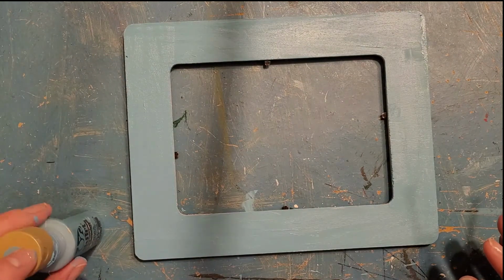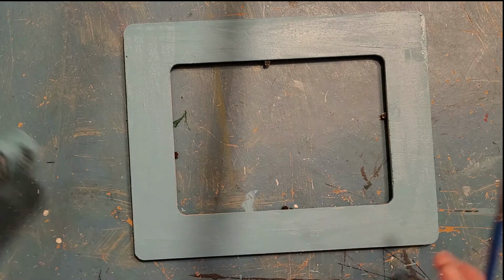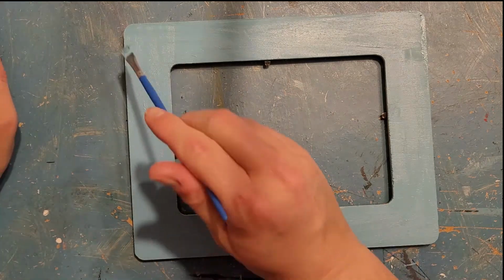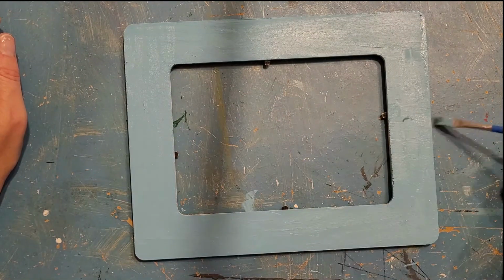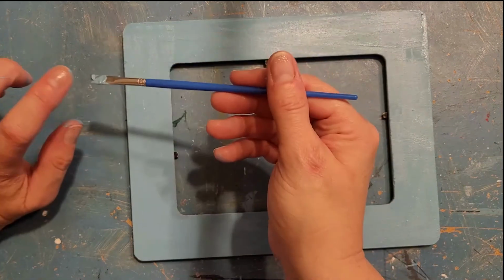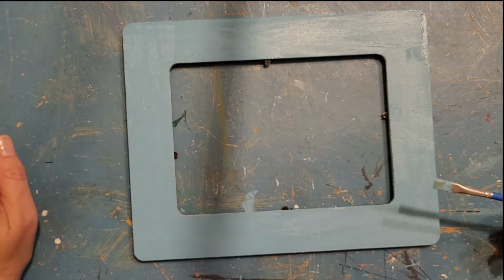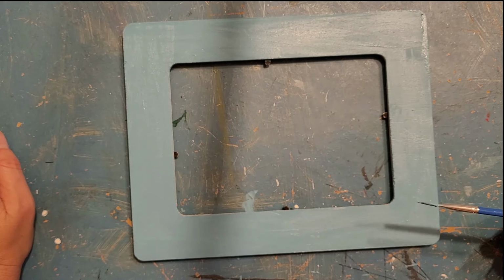So, now all you got left to do for this day is let your paint dry. Wash your paintbrush out. Right? You could use that for something else. Anyway. So we gotta let this dry real good and wash your paintbrush out. And I will see y'all tomorrow for step two.